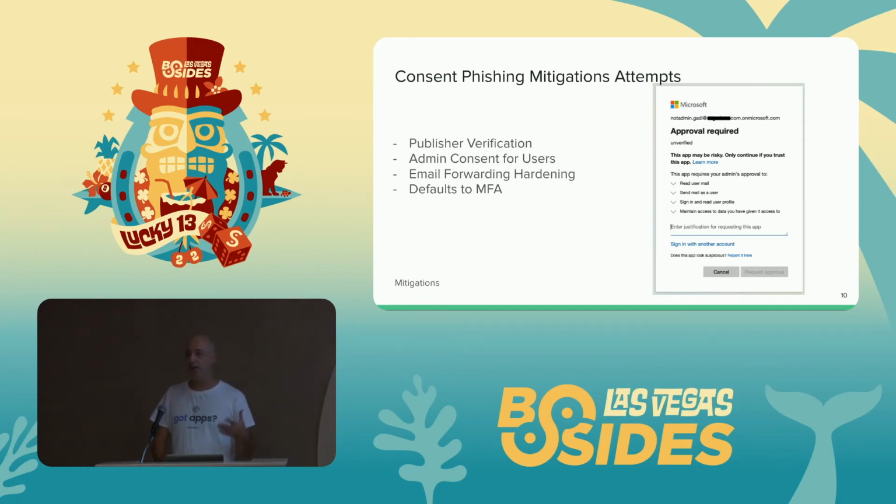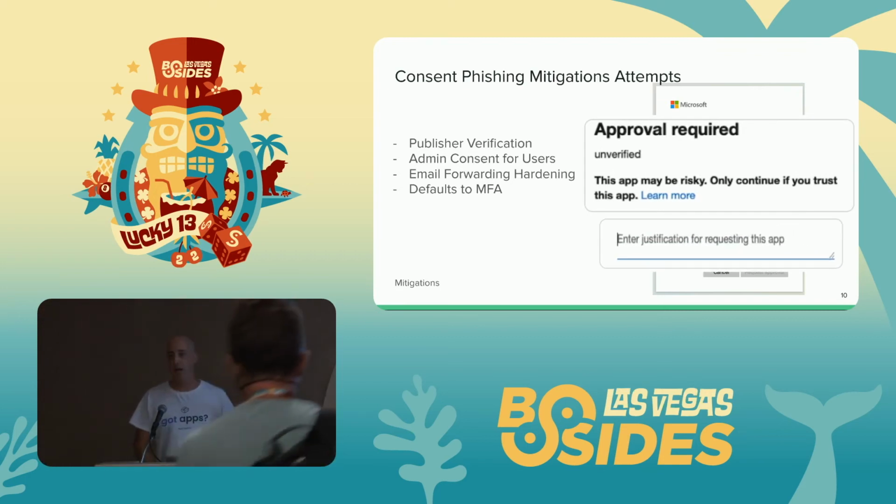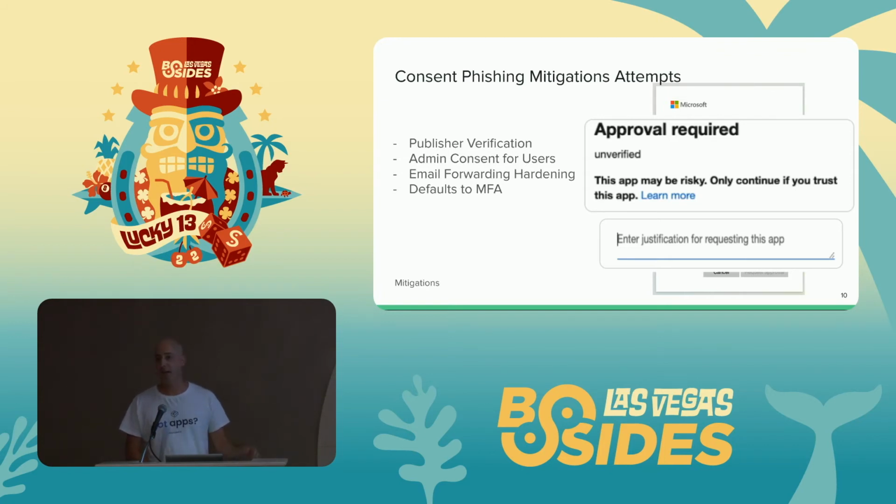So after this case and similar cases with Microsoft Azure and Google, they implemented different mitigations. One of them is that the publisher needs to be verified. So instead of letting every developer put in his name and publisher credential, there is a process to be verified by the platform, by Microsoft, and then to have better permissions or allow higher permissions to be installed, or even to be installed at all. And as you can see here, new applications registered after 2020 are not allowed to be installed without admin consent, and you can ask the admin for consent to install the app. In addition, the name and the logo are missing, so there won't be any way to copycat or mimic the application and make a user fall for the phishing.